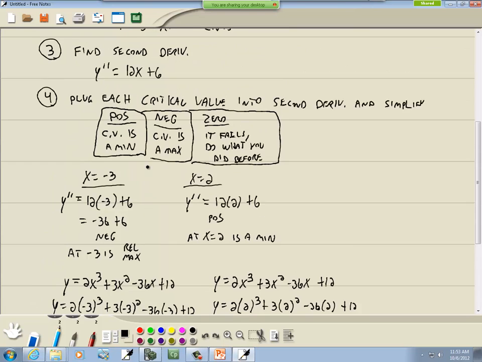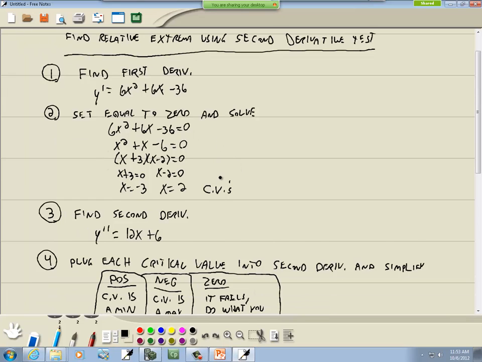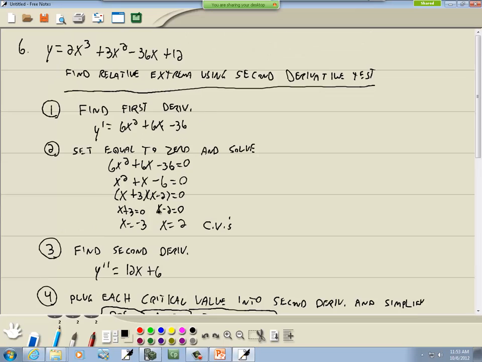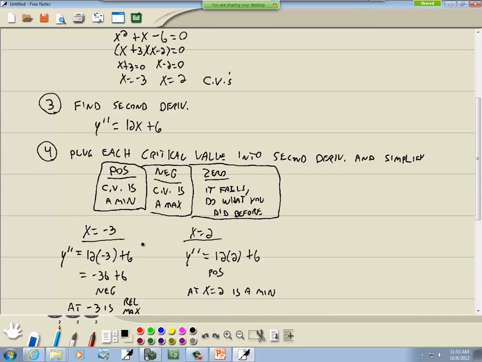Okay, second derivative test. I don't like it. I don't emphasize it very much in my classes. Usually finding a second derivative is not a very nice option, unless you give the person a very simple problem to begin with, like a polynomial, like this one right here. Then it works out fairly nice. So I don't like it for that reason. Second derivative oftentimes is very difficult to find.